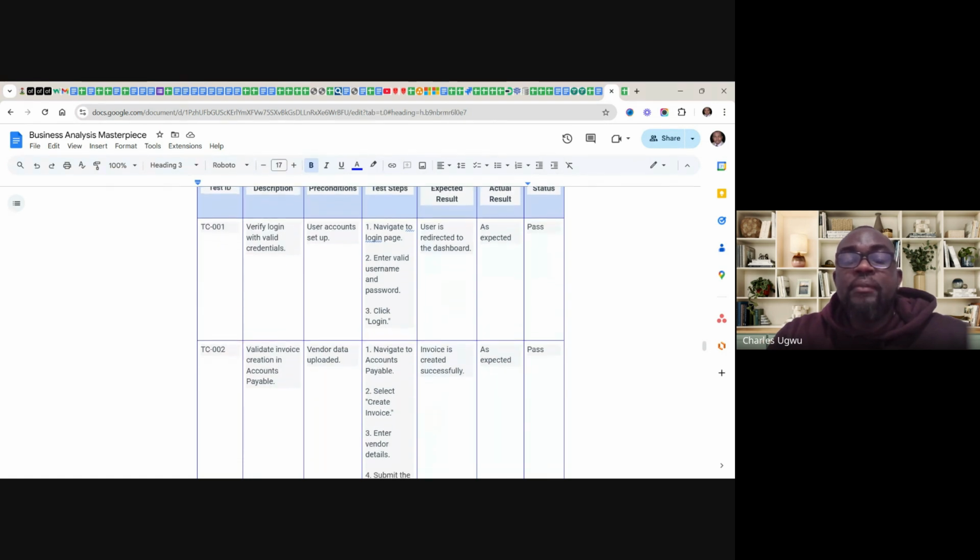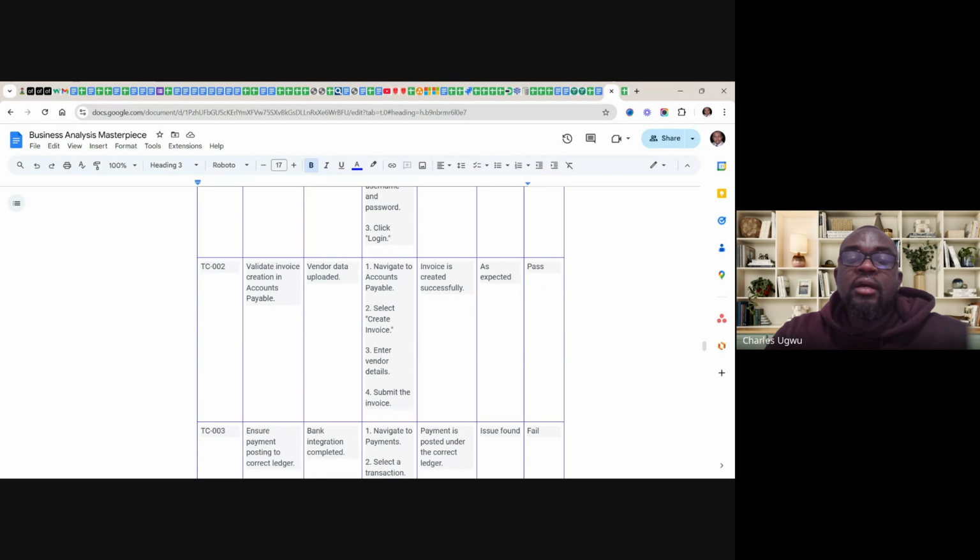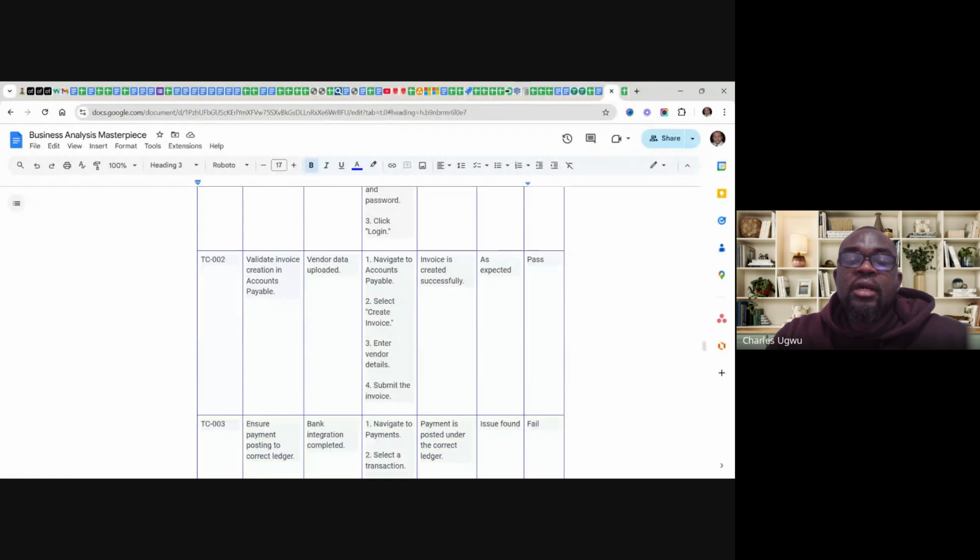The step is to navigate to account payable. When you have logged in already, you navigate to account payable, select create invoice, enter vendor details, and submit.